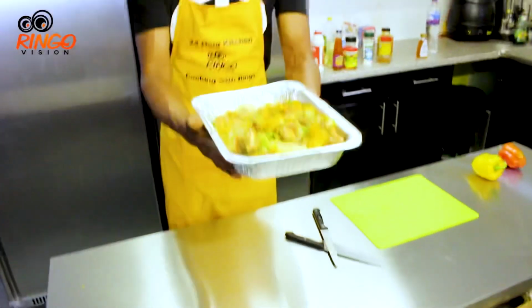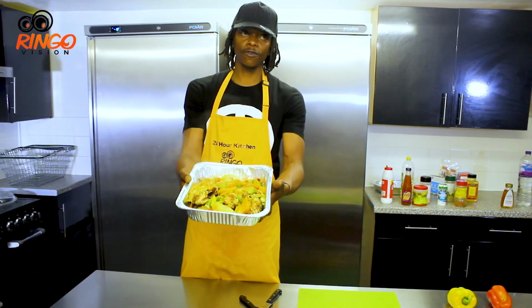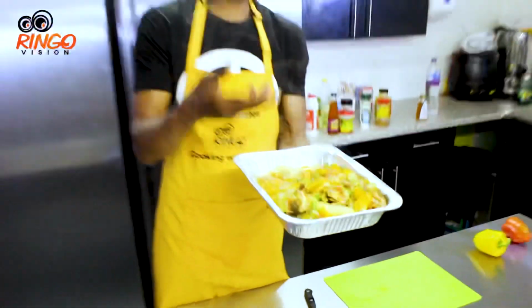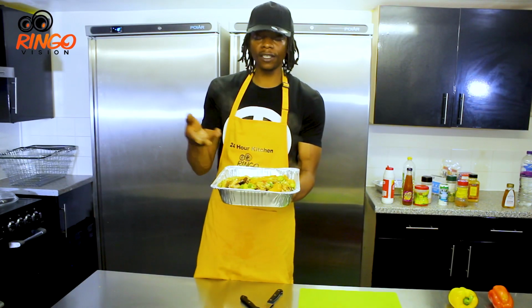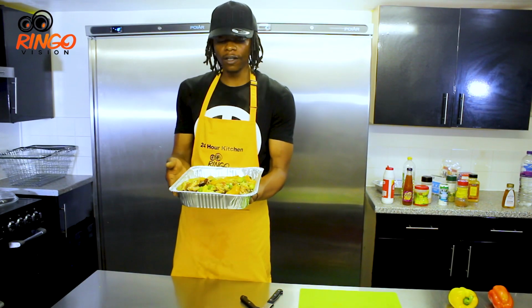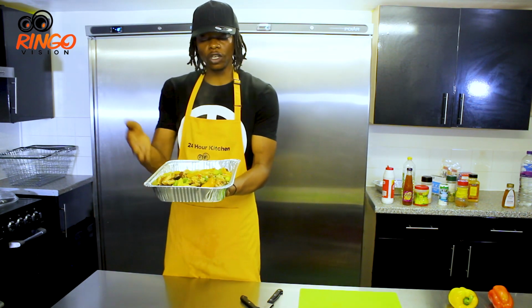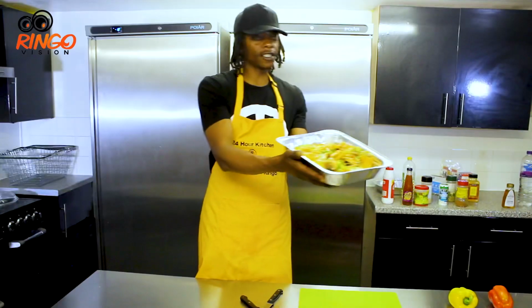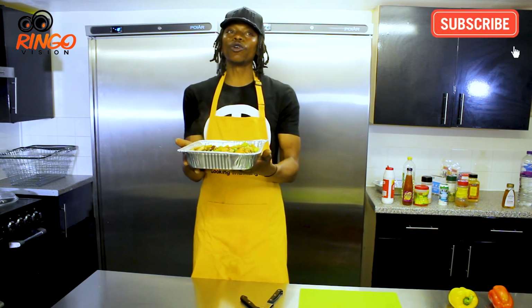So as you can see now, we're finished, we're at the end, and this is our fried fish with a Ringo Vision special, not your ordinary garnish with onions and peppers and carrots with your vinegar. This one's a bit different with your pumpkin, your okra, your chocho, you know, it's all here guys, and I hope you guys enjoyed this session, 24 hour kitchen cooking with Ringo Vision.